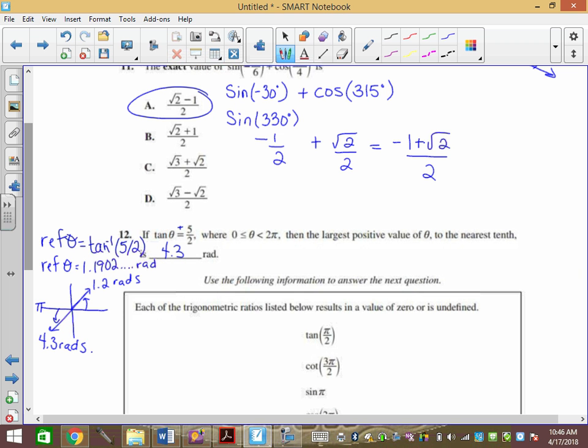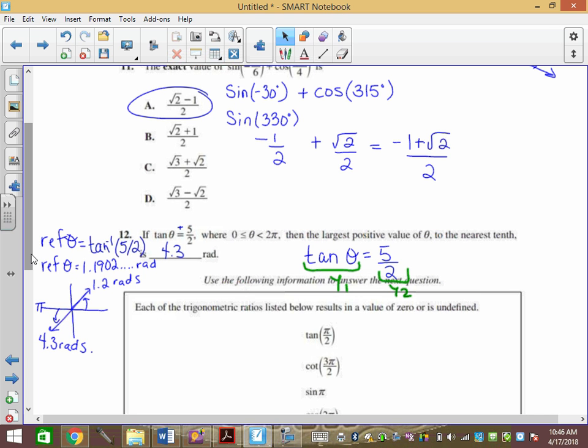Now I told you, when you have an equation, something equals something with one variable, you could punch it into your calculator and find out where they intersect, give me the x value. Could you not? So go to your y equals. You're going to go tan x in y1. We did this last year in grade 11 too. In y1, you could do this for solving quadratics. In y2, you can do this for solving anything where you have something equals something, one variable.